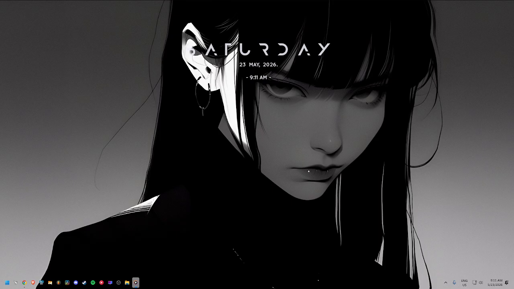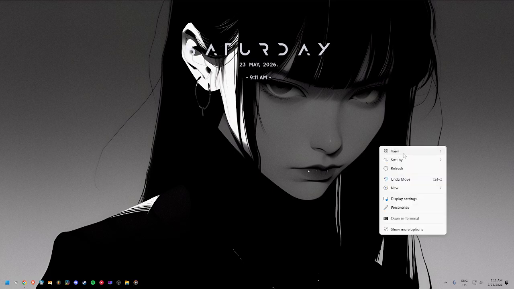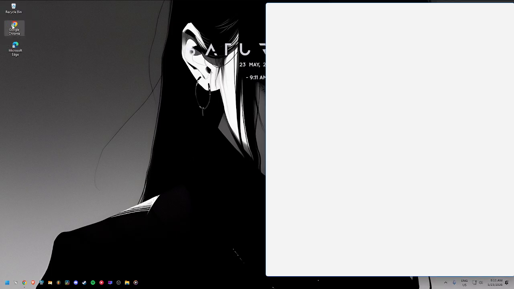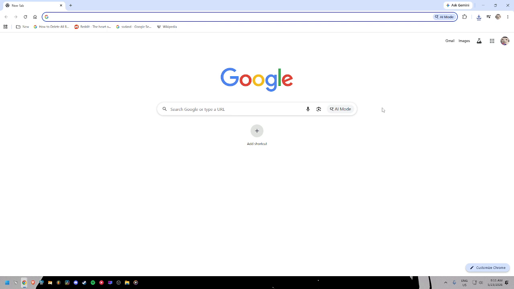In today's video, I'm going to teach you how to access the hidden settings in the Google Chrome web browser on PC in 2025. To begin, open Google Chrome on your PC. You can do this from your desktop, your taskbar, or the Start menu, depending on how you normally launch the browser. Before moving on, make sure Chrome is fully open and ready to use.